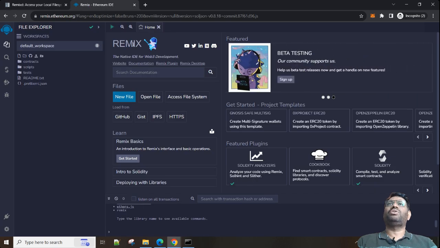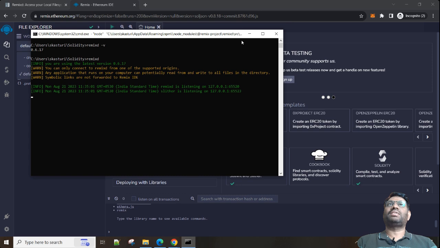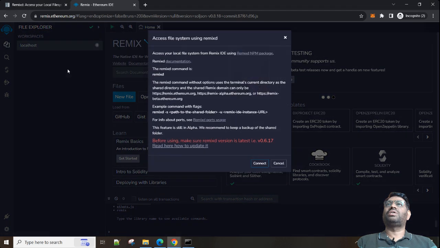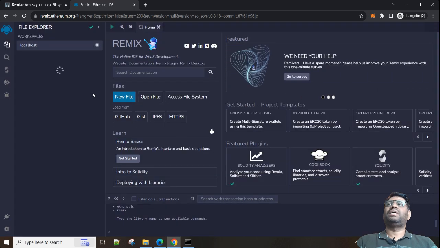You need to come here. I'm using another browser, a Chrome browser, previously used Edge. Now you come here and you can say connect to localhost. Since this npm package is running, you can connect to your localhost. You will get a pop up saying that Remix is accessing the file system. You can just say connect, and it will connect to your local host.